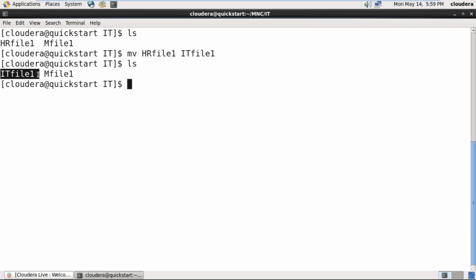Like this, you can use the mv command for renaming purposes also. So the mv command is used for moving files and directories and also renaming files and directories.